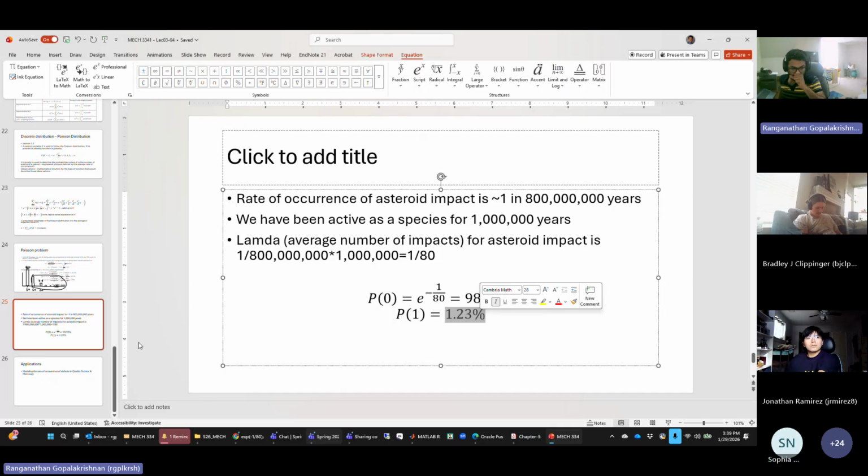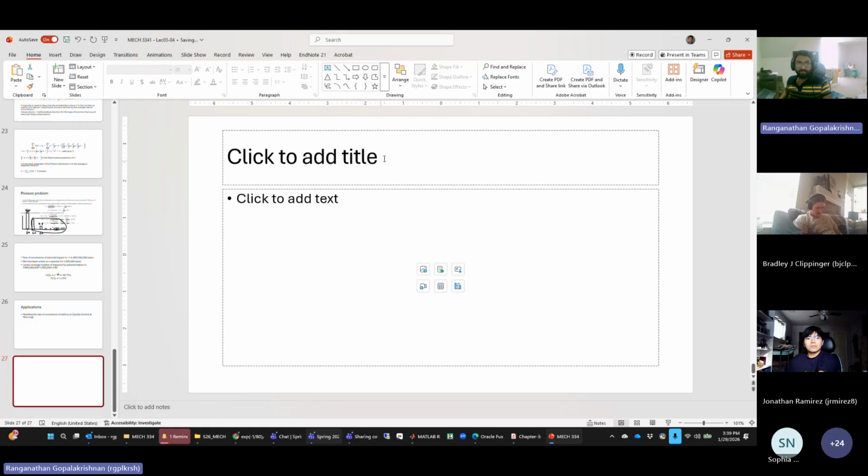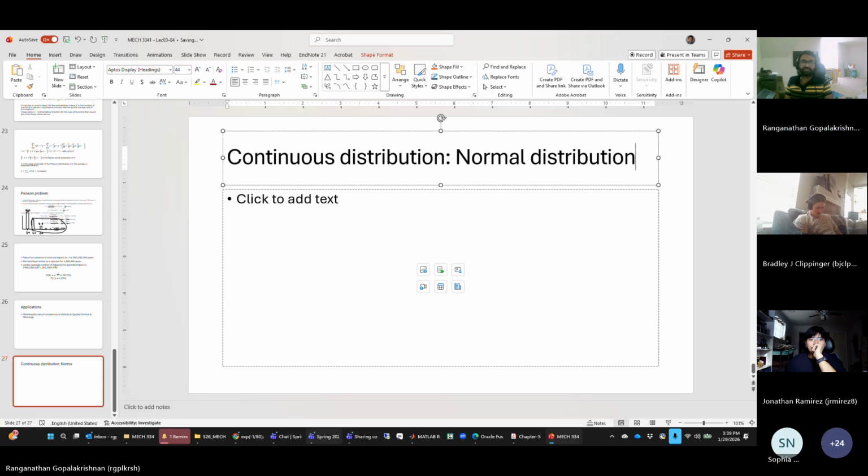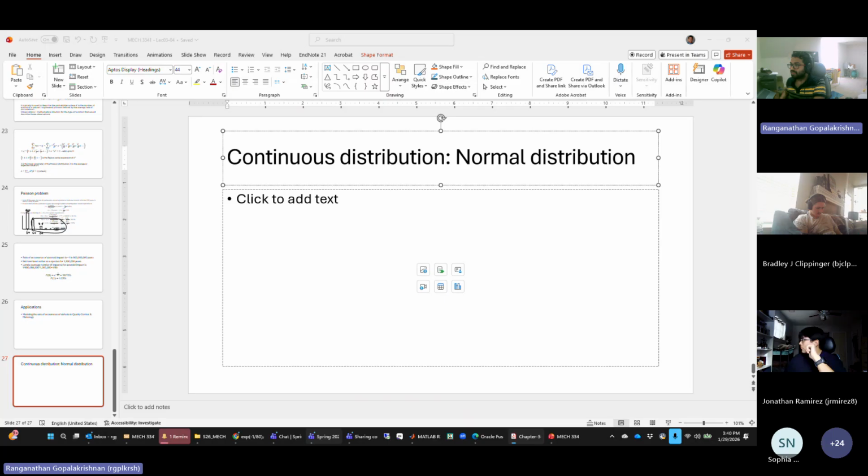Good question. All right, so then we need to talk about the other commonly encountered distribution, which is continuous in nature. So we are going to talk about the normal distribution. Oh, I wanted to paste one picture here. As far as this Poisson distribution is concerned, here is one picture that you should etch in your memory, which will help you remember the shape of the distribution.